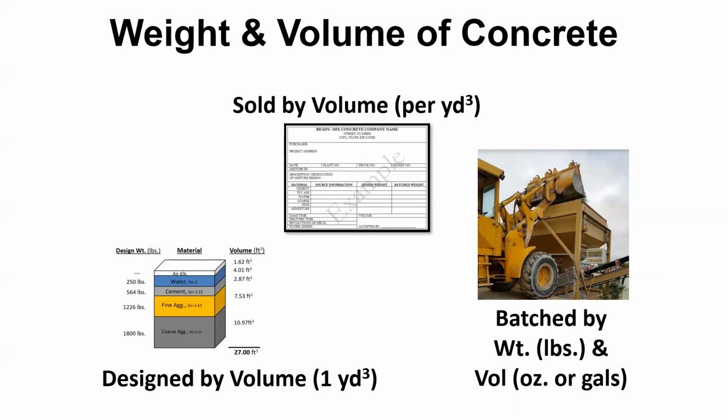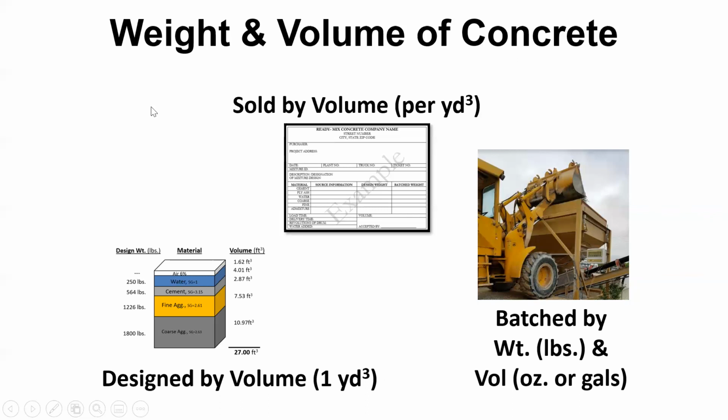Then you have your weights, like your cement, your fly ash, your coarse aggregate, your fine aggregate, which will all be by pounds. So you can see here, this front end loader is actually dumping into a hopper with a scale that has the number right there. And at the bottom of this hopper, there's a gate with a scale attached to it. It's weighing out how much aggregate needs to be loaded. Then there's a conveyor belt here to take up that material to start batching it, whether it's a dry batch or a central batch.